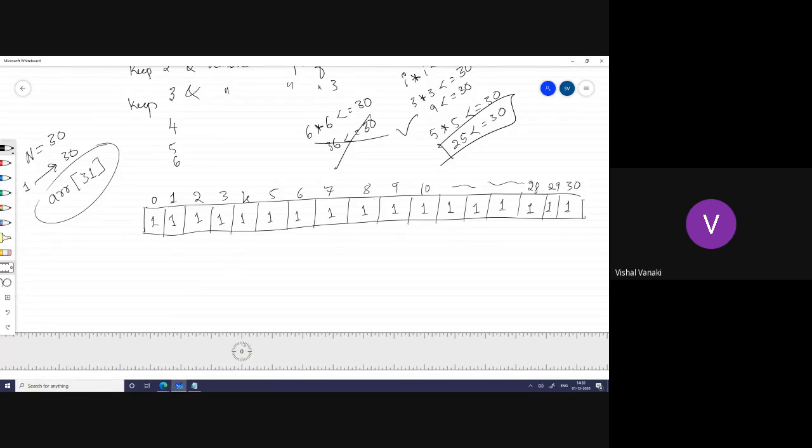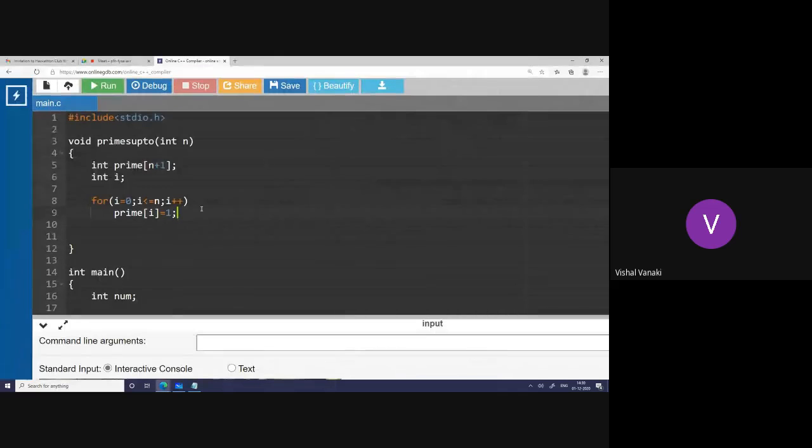Now the next thing is, the one in which I have filled in all the array elements, that will act as a status, right? Once I did this, what is my next task? My next task is I need to start removing multiples, starting from where the first prime number is 2.